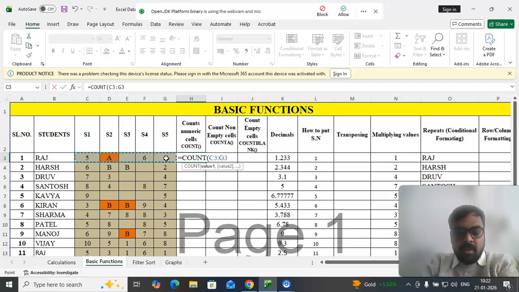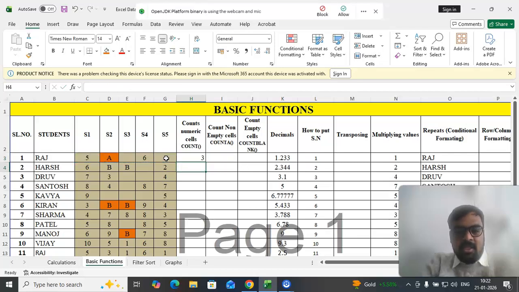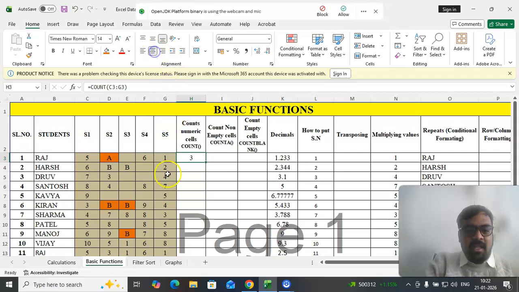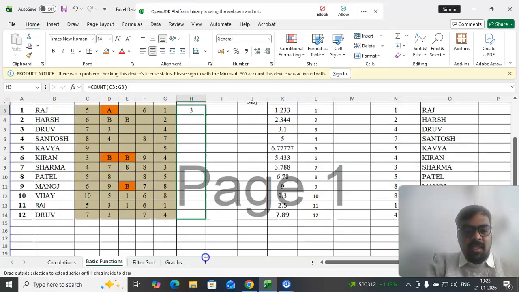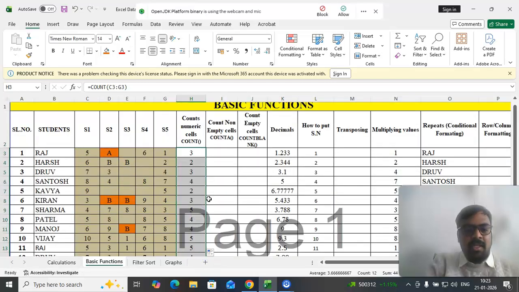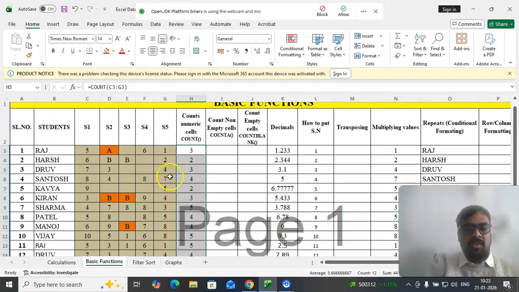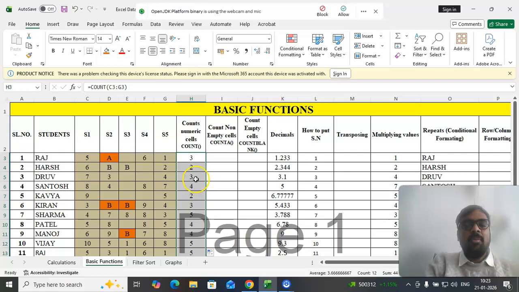So see here, you can easily see there are 3 cells, this one and this one, which are numeric. Rest are, one is alphabet and one is blank. So if you drag this, you will get the data for all these particular students. So this is how we can easily count how many numeric cells there are.